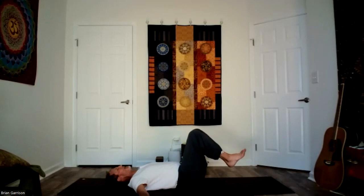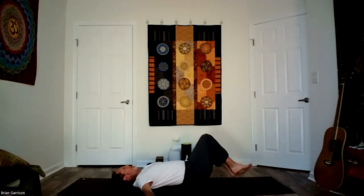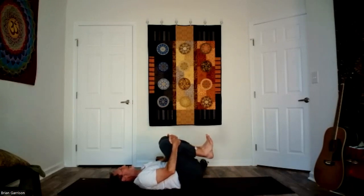Just gently opening up through the hips and engaging through the core. A few times here. Feel into this practice. Support for this is to keep your feet on the mat, but it's just gently twisting open, feeling into this. One more each direction. Come back to center. On exhale, bring the knees into the chest and squeeze. And then take the legs long.